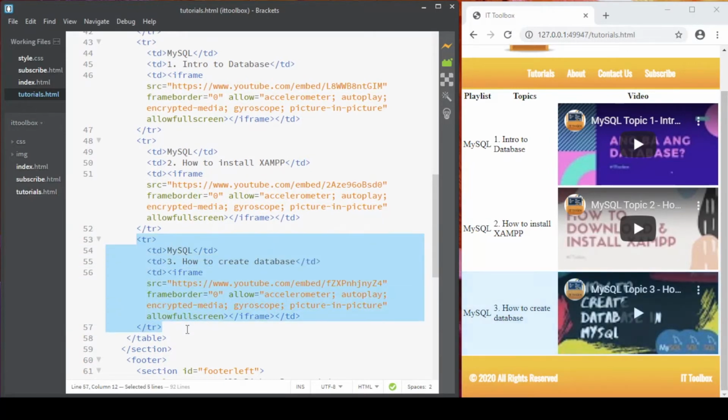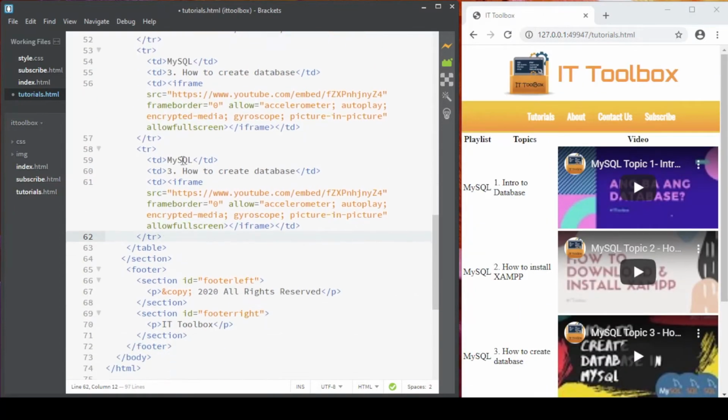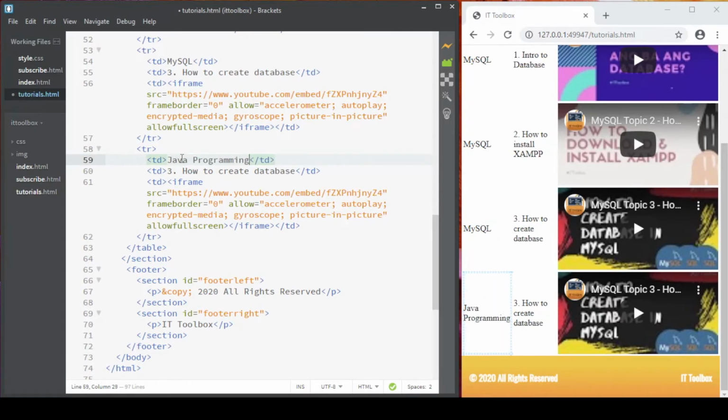Let's create some more. Let's copy these codes here and change the table data for Java programming. And the second table data for one that intro to Java.